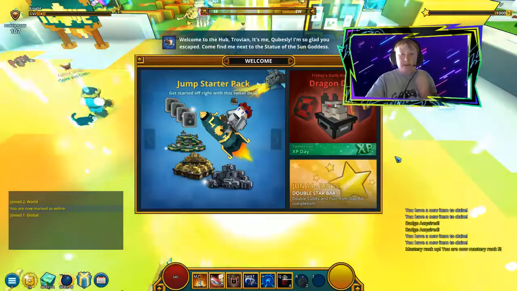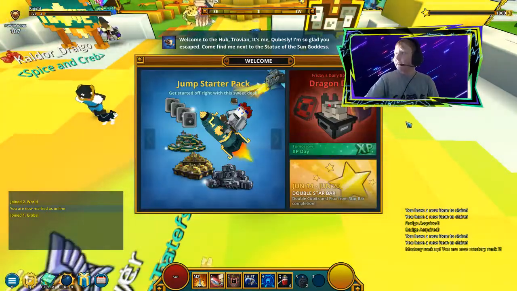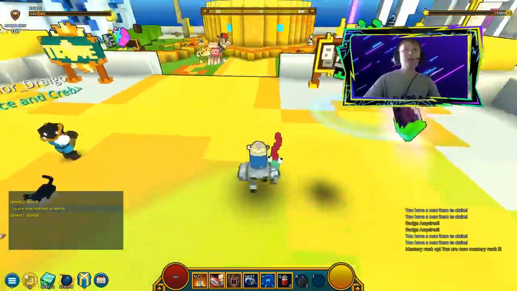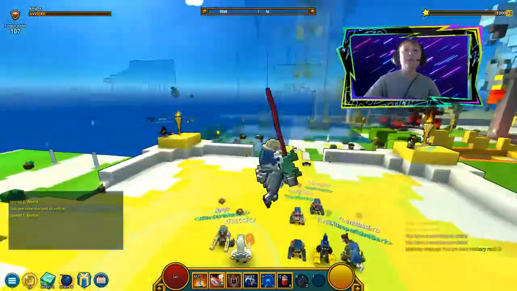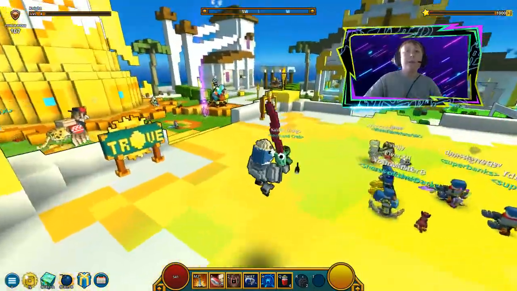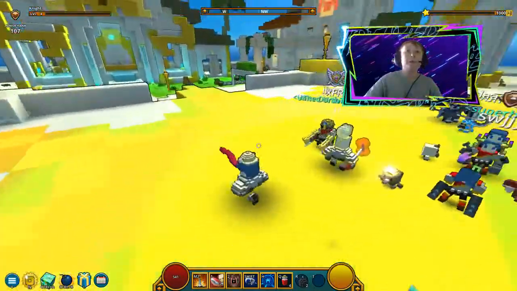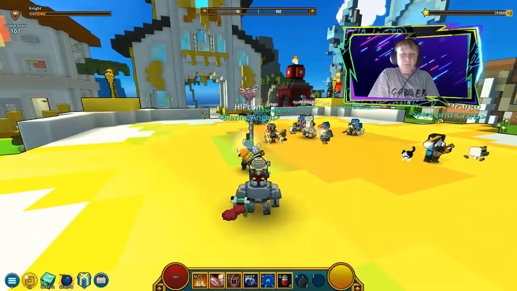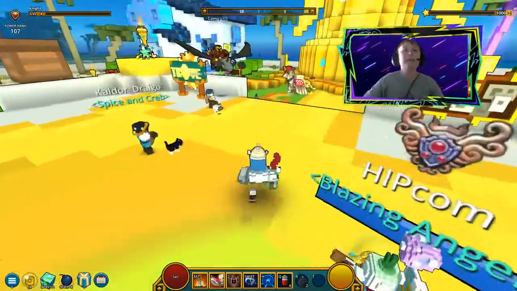What's up, everybody? It's Game Renew YT here with another video. Today we are back on Trove for part 2. Last time we got into the game, we made our little character, we got some new stuff, and we're now level 4 and we picked Knight as our character. And today we're gonna be continuing on with the game.